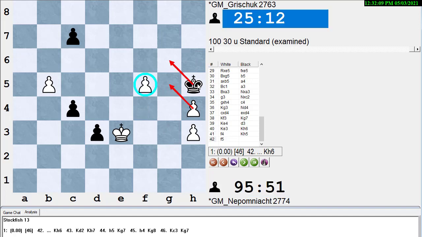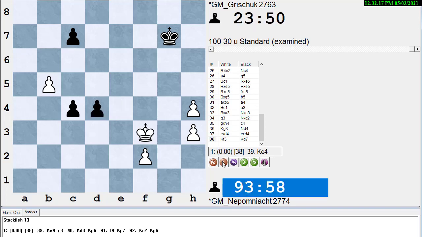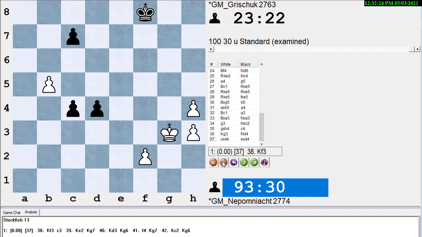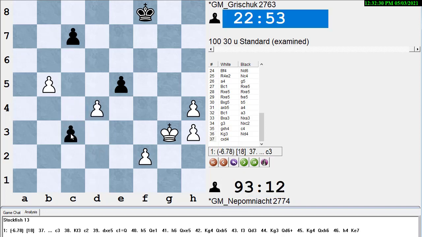What's he going to do? Black says, oh, black says, I blundered. So let's go back a move. Yeah, see, Stockfish says, oh, I didn't see that white could do this. All right, so we now see that pawn takes.